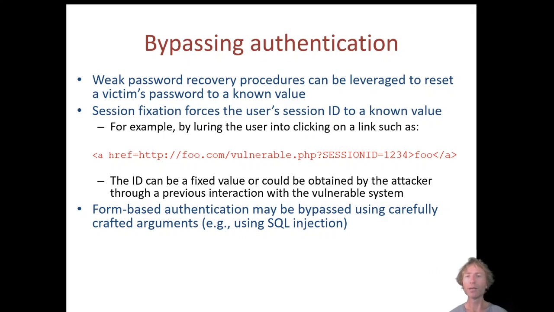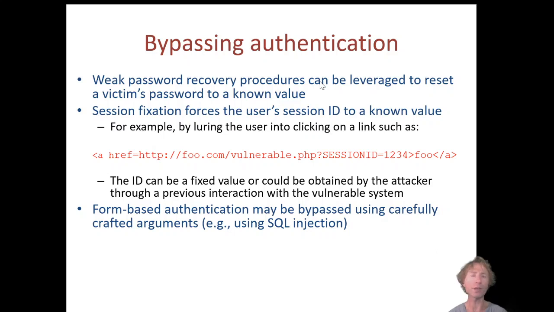Okay. Now, the last class of attacks were about bypassing authentication. In this case, we discussed 3 main classes of attacks, and one of them we'll discuss in a separate video. We'll talk about weak password recovery schemes first. Then we'll talk about session fixation, which forces the user's session ID to a known value. And finally, we're going to talk about form-based authentication, for instance, using SQL injections to attack them. But first, let's go to the weak password recovery procedures.